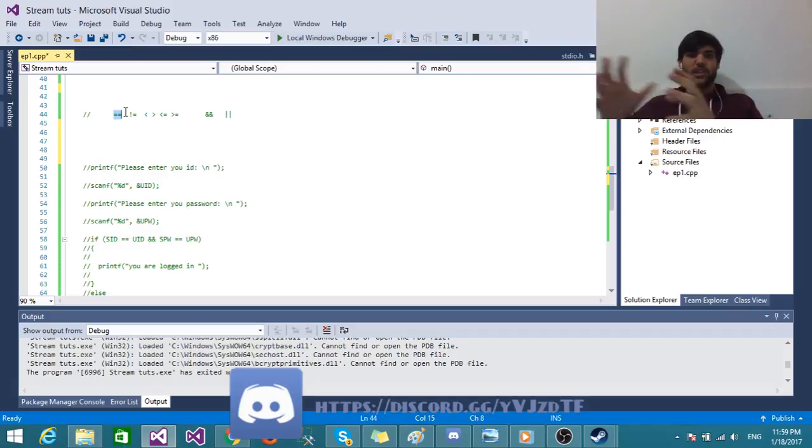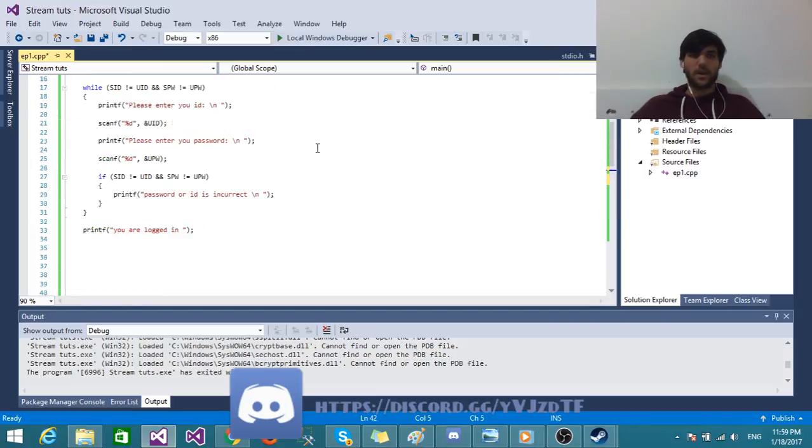From now on, this is equal to this. If you type two equal signs, it's basically asking, is it equal to that? Also, exclamation mark equal if it's not equal to something. Bigger than, smaller than, bigger than or equal to, and smaller than or equal to.